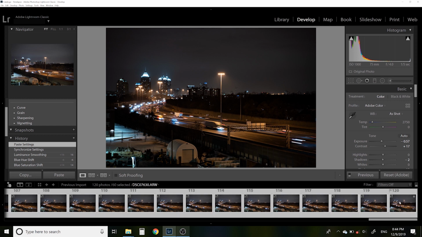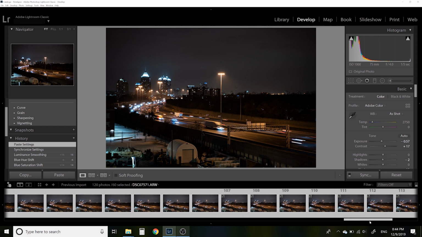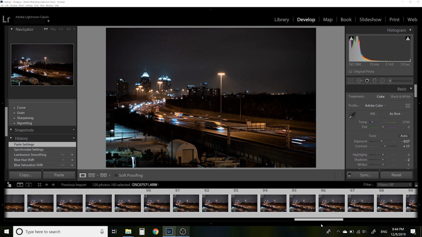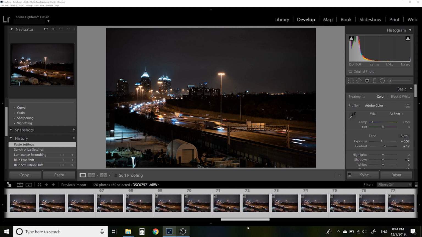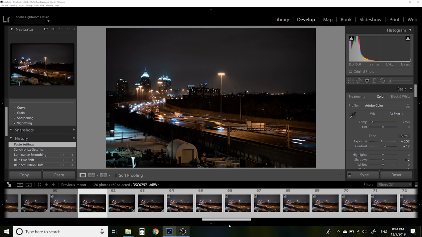Hold shift and click on the last image. And you will see that all the photos after that image that I had edited are selected now. And I will click on this synchronize button. What the synchronize button essentially means is just copy and paste whatever attributes you have to the images that come after that image that you have edited.